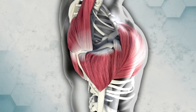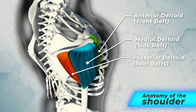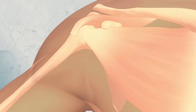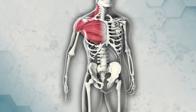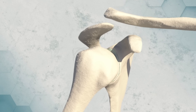The deltoid is a large triangular-shaped muscle that lies over the glenohumeral joint and gives the shoulder its rounded contour. It's comprised of three distinct portions: the anterior or clavicular portion, the medial or acromial portion, and the posterior or spinal portion. The anterior deltoid, also known as the front delt, originates from the lateral third anterior surface of the clavicle. The lateral deltoid originates from the acromial process. The posterior deltoid, the rear delt, originates from the spine of the scapula, posterior border. Fibers from all heads converge to insert into the deltoid tuberosity on the humerus. The shoulder is a ball-and-socket joint, giving the arm freedom for rotational movement.